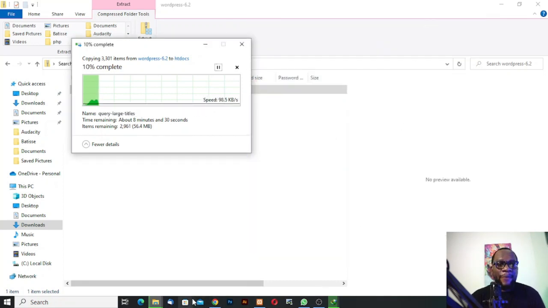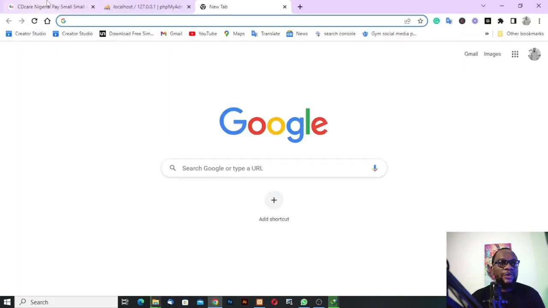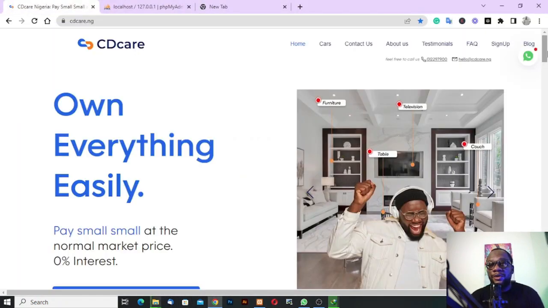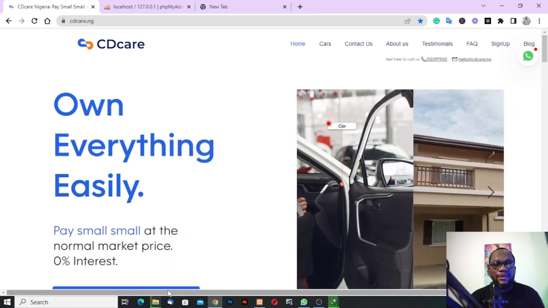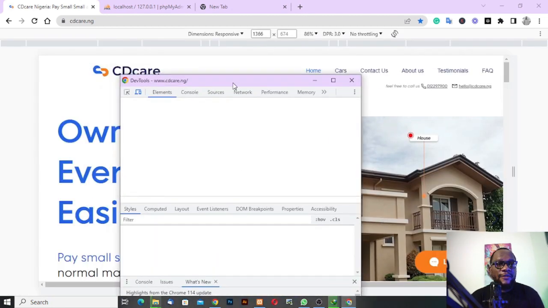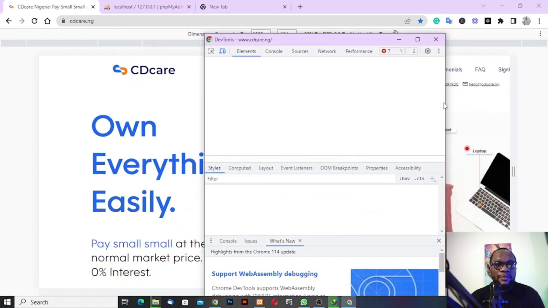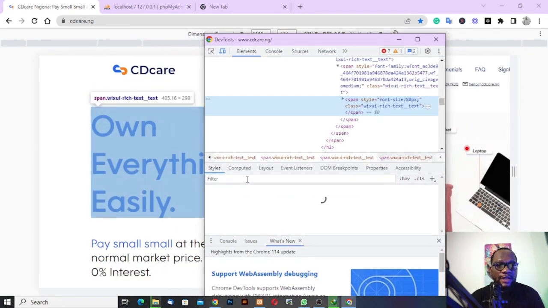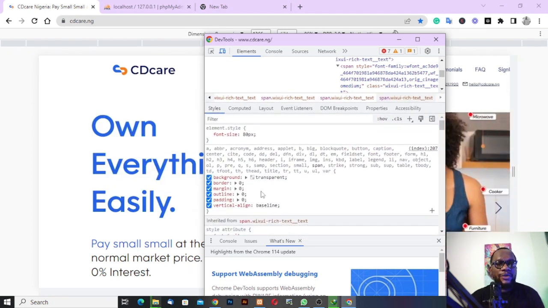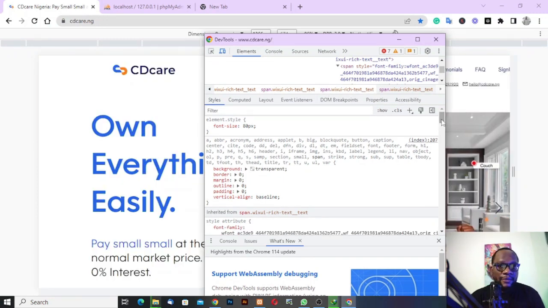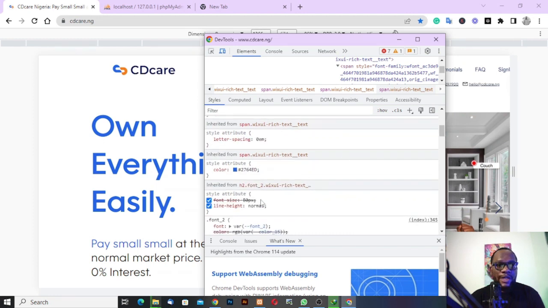So some other things to note too when you're trying to practice your skills or learn one or two things: you need to know what font they used, which you can get by inspecting the elements. You need to know what kind of font they used, what colors they used, right? These are things you can find out when you go into this section. You can use it to look at the CSS. So you can see this is the color code. So this is the first color code.